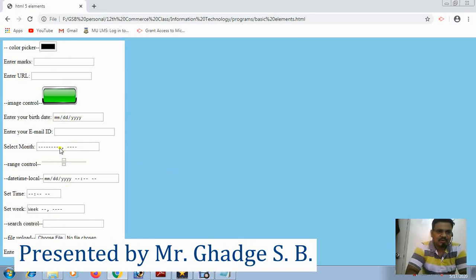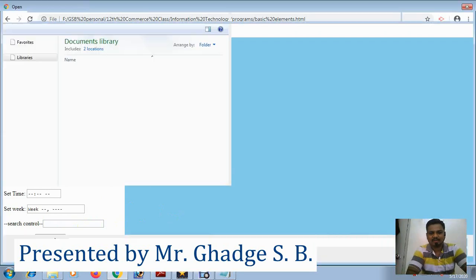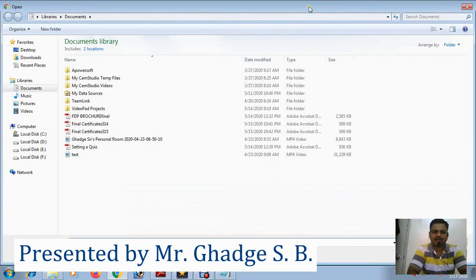So now range control, okay, and then date and time, set weeks, search control to search anything on a particular page. Okay, file upload, when you click on that, it lets you browse any type of file from your local machine.